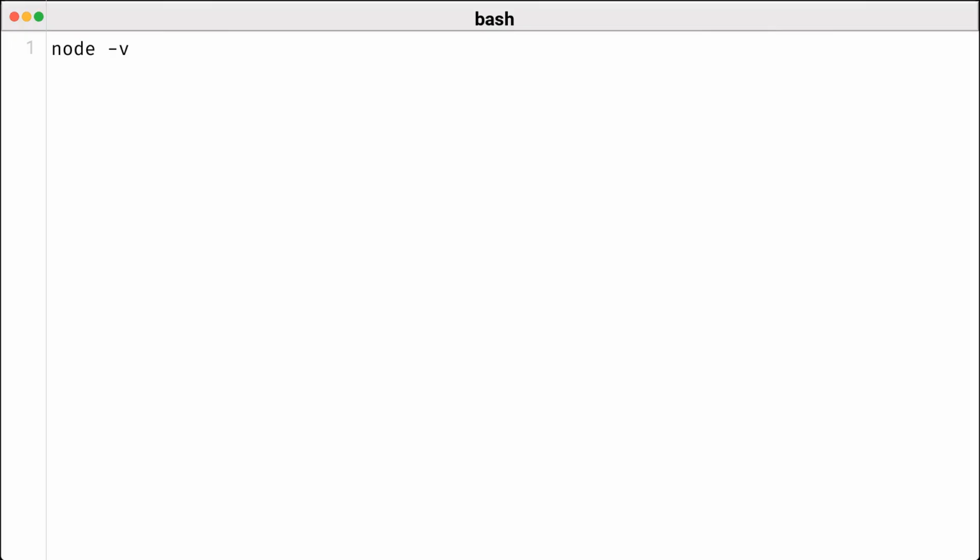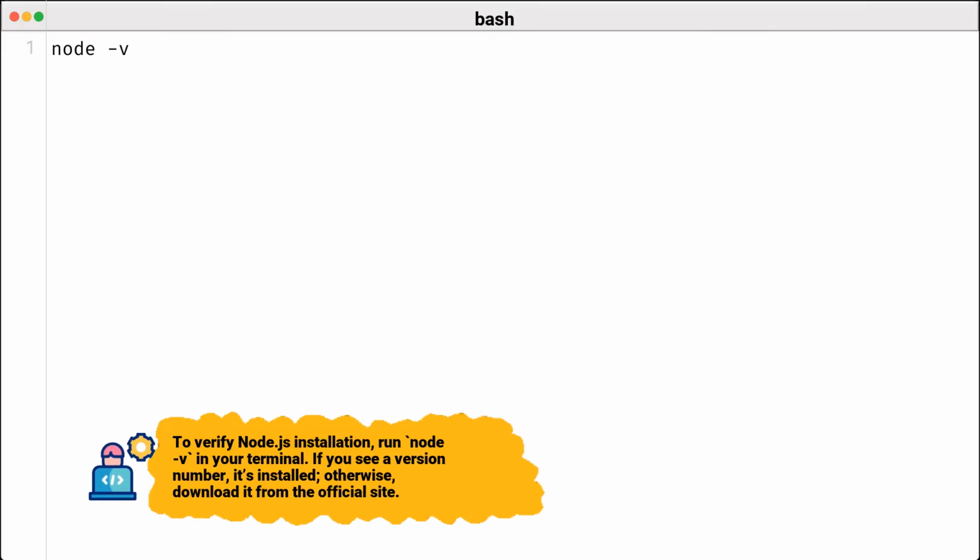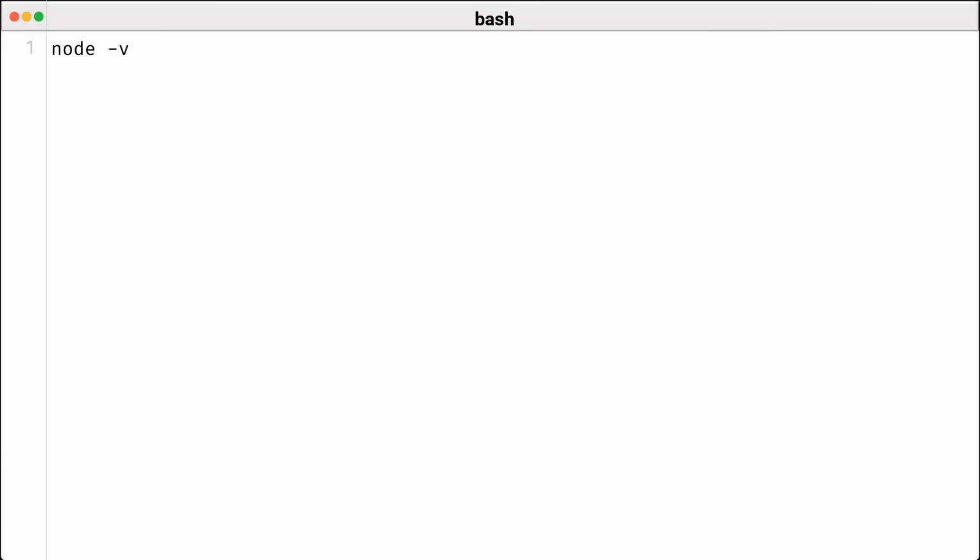However, if the command returns an error instead, it's a signal that Node.js might not be on your system. In that case, you'll want to visit the official Node.js website to download and install the latest LTS version for your operating system. This ensures you have a stable setup that's ideal for development. By confirming the Node.js installation, we lay a critical foundation for our web application development journey with Vue.js, as it enables us to execute JavaScript on our machine rather than just in a browser, which really streamlines our development workflow.